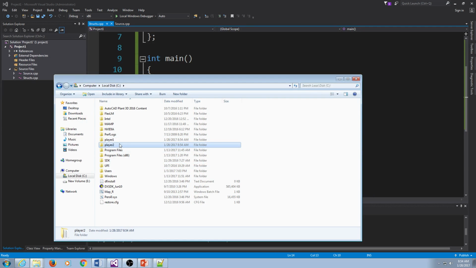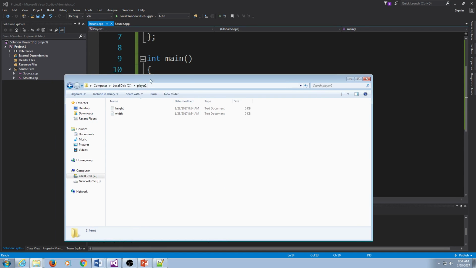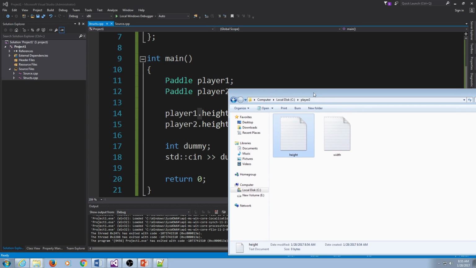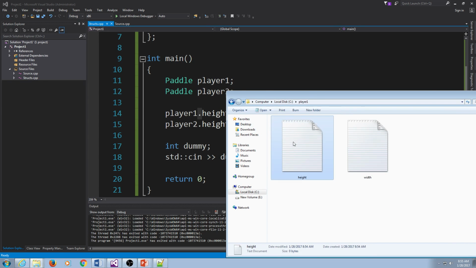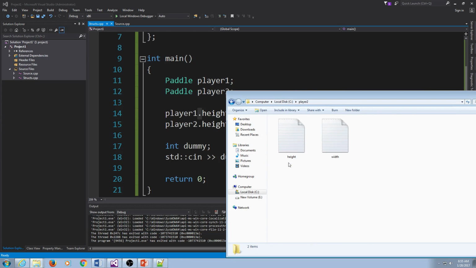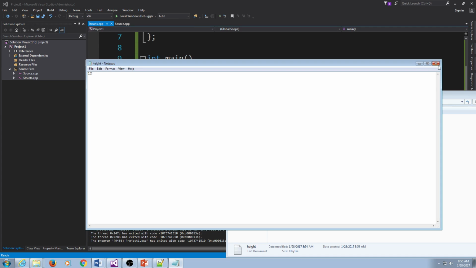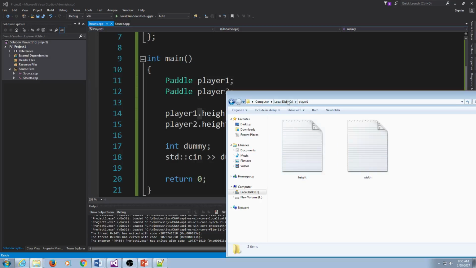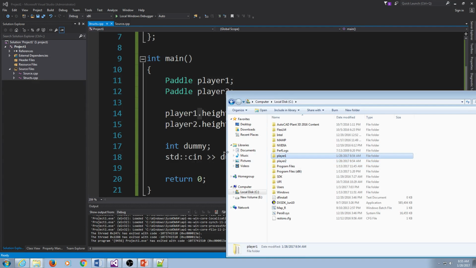So I have 2 folders. By navigating into them, I'm effectively using the dot operator, and within there are my 2 properties here, which are height and width, right? These 2 things contain the height and width. So player 1, for instance, here has a height of 42, and player 2 has a height of 12. They each have their own distinct copies of those 2 variables, right?